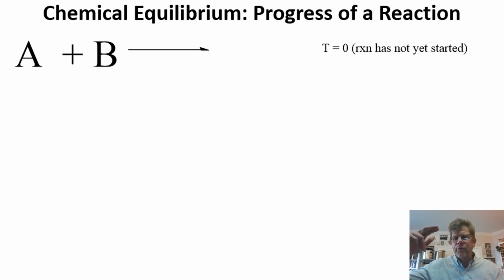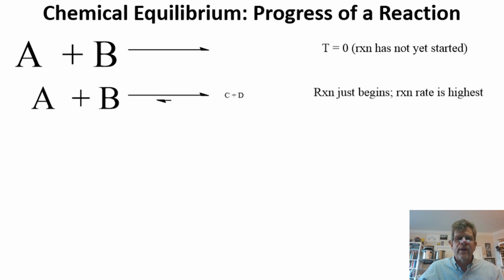And now we're going to move through different points in this reaction where product is starting to be formed. So here we have our next step. Our reaction just begins. We're just starting to form our products, and the reaction rate is at its highest. Now notice, as soon as products begin to form, we get the reaction starting to go back the other way. Not much, hardly at all in the very beginning, which is why the net reaction, which is the difference between the forward reaction and the reverse reaction shown here, is at its smallest. It's almost completely forward reaction.